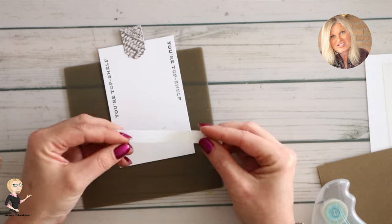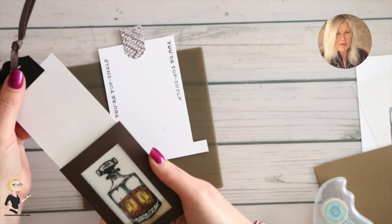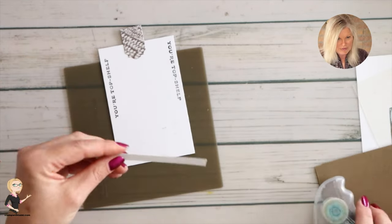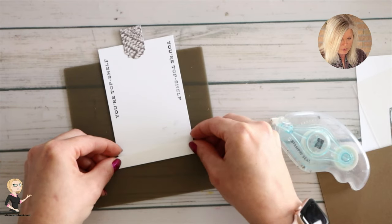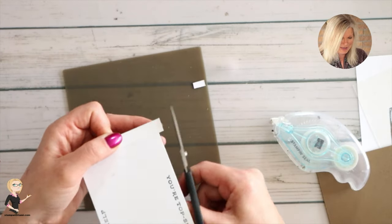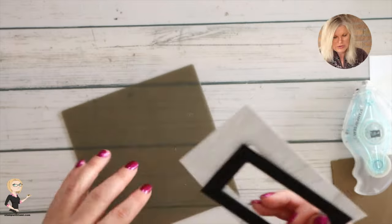Now one more thing — this is the stopper. I promised I'd show you how to do a stopper because last time I did a magic card, some people were concerned that the piece comes all the way out. This is just a little strip — measurements are on the PDF — and I'm adding it to the bottom. I've trimmed it down a bit; we don't need a lot of overhang, just a tiny bit. You won't see any of it. Now I attach our frame to our frame.